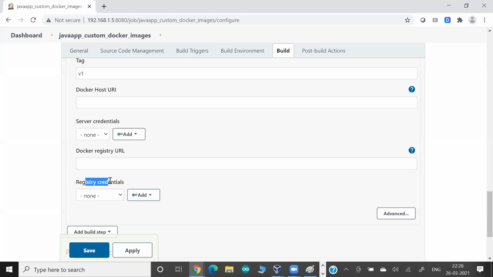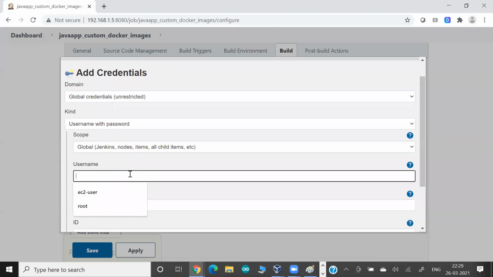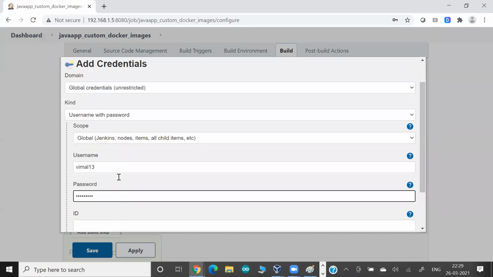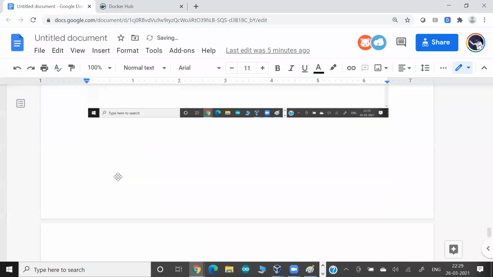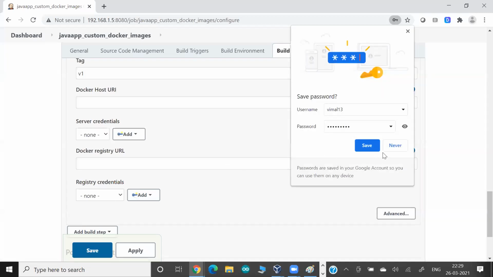And the default registry they use is Docker Hub, but you can change it. The only thing is you have to put your registry login and password here. So if you have the login and password of Docker Hub, in my Docker Hub my username is Wimel13 and my password is something. So I'm putting my login and password of my Docker Hub here.